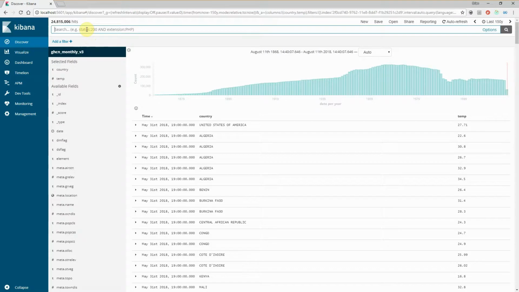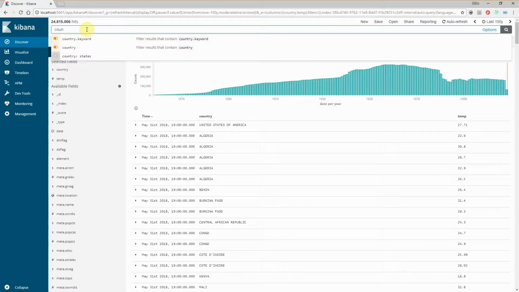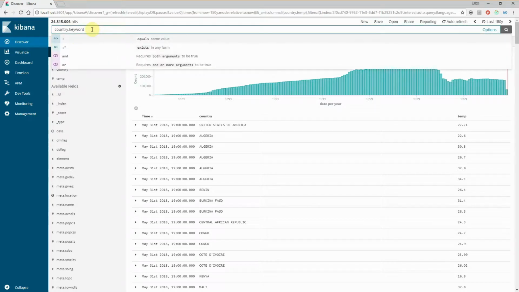All right, so I cleared it out again. I also want to talk about the difference between the normal field and the keyword field. So by default, all text is indexed according to the way I mentioned, where it basically breaks it up into terms separated by white space or punctuation. And that's great if you're looking for words or simple phrases across a lot of fields. But if you want to find a specific string of text that might contain punctuation and spaces, and you really want to be explicit about what you're looking for, the keyword field is the appropriate choice in that case.